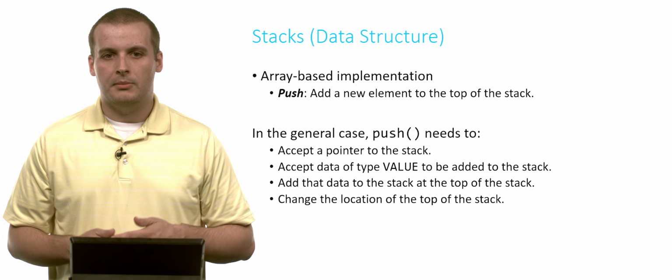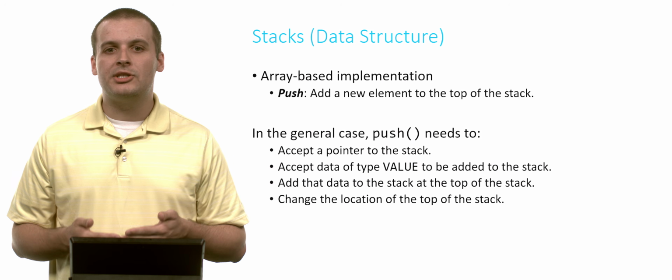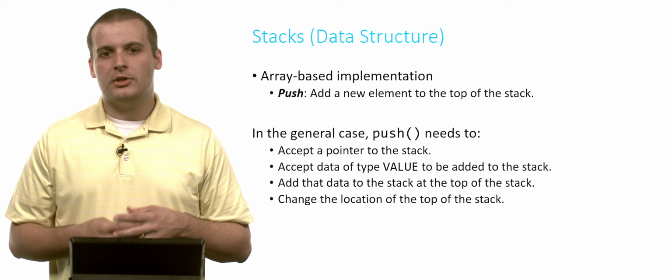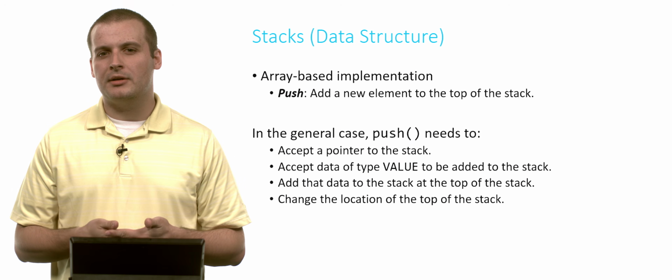Let's start with push. Again, pushing is adding a new element to the top of the stack. So what do we need to do in this array-based implementation? Well, in general, the push function is going to need to accept a pointer to the stack. Now, take a second and think about it. Why would we want to accept a pointer to the stack? Recall from previous videos on variable scope and pointers, what would happen if we just sent s in as a parameter? What would actually be passed in there? Remember, we're creating a copy when we pass it to a function, unless we use pointers. And so this function push needs to accept a pointer to the stack so that we're actually changing the stack we intend to change.